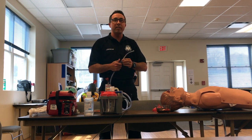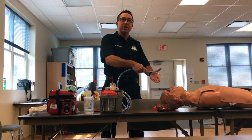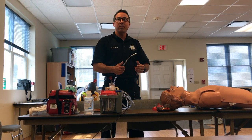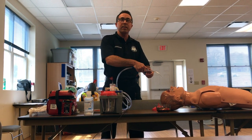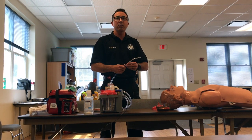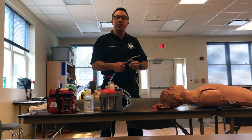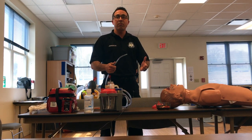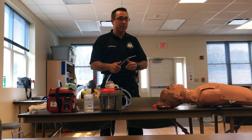This is important for several reasons. First, when you're inserting the suction, you don't want suction initiated because we're trying to clear whatever's in the back of the airway first. We also don't want to cause any injury to the mucosa as we're inserting the catheter — you can cause microtrauma and bleeding if you're too aggressive. Lastly, remember that we only suction for 15 seconds or less, because we don't want to cause hypoxia.